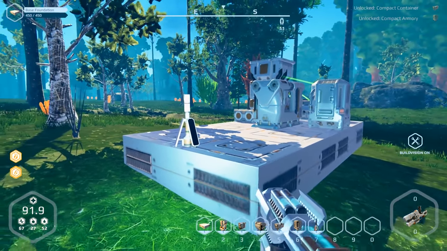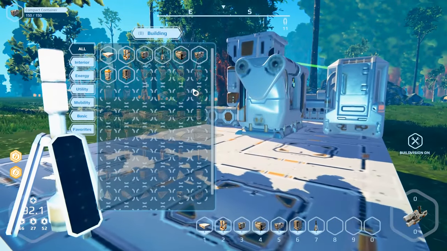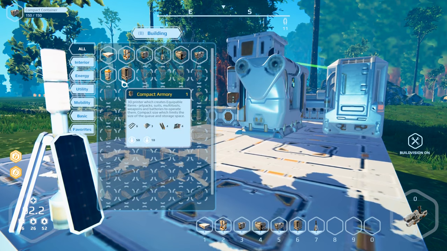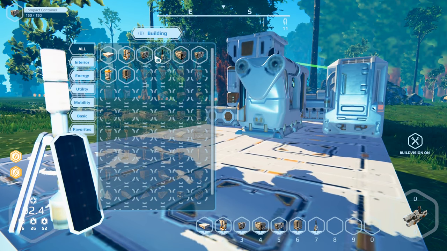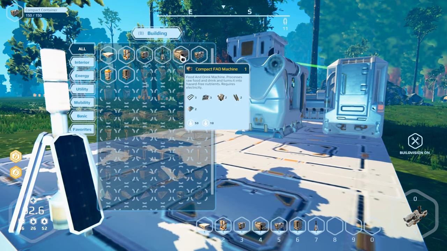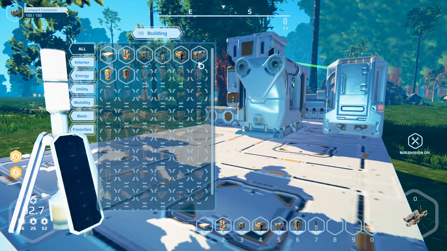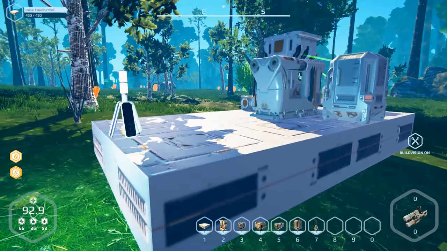Does not need electricity, and it's unlocked a few other things as well. I was hoping that would happen. Although I think the compact armory, I think it's actually unlocked the stuff that's already... I think maybe you have a choice of unlocking the armory with either the solar beacon or the FAD. So we haven't actually got any more things to build, which is a shame. So let's actually go exploring now.